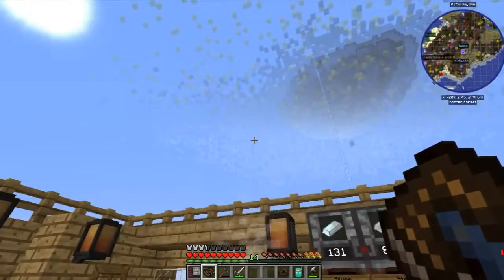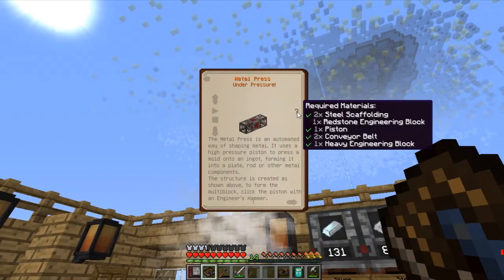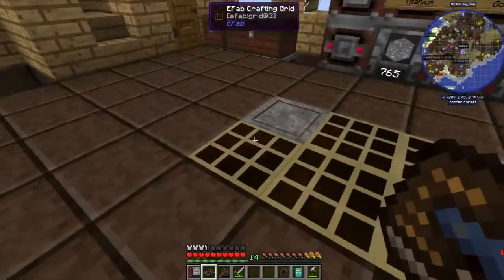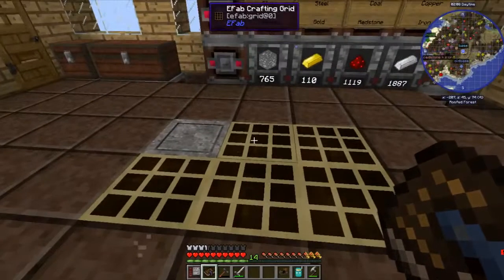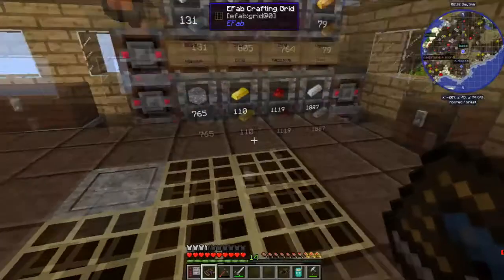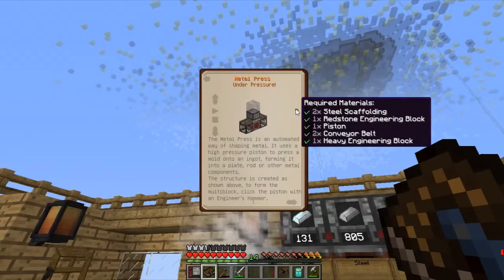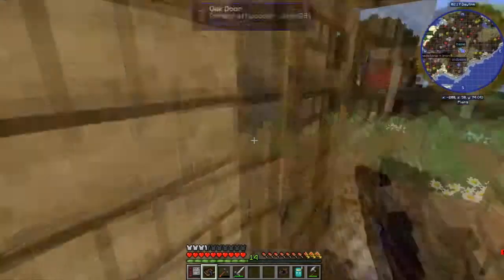So we can just go into here and quickly take a look. We hold on to that. We need a redstone engineering block still, which I thought I made. Did I not grab it? There it is, that's why. So now everything has a tick next to it. Awesome. Let's go down and take a look at where we're going to place it.